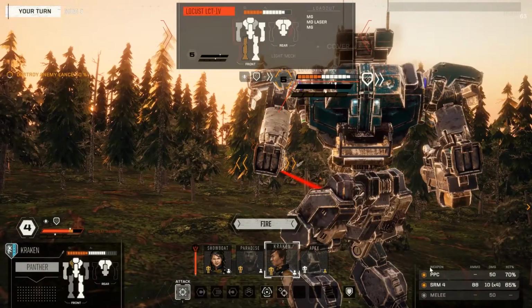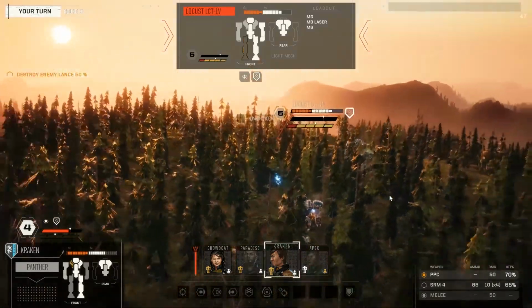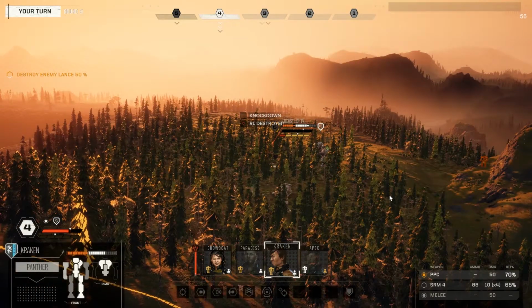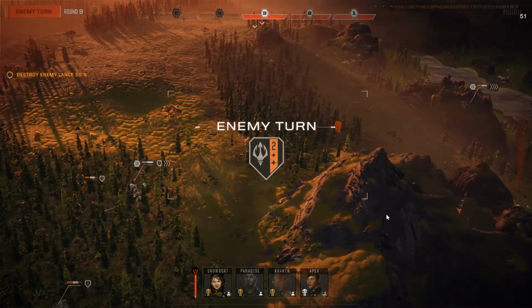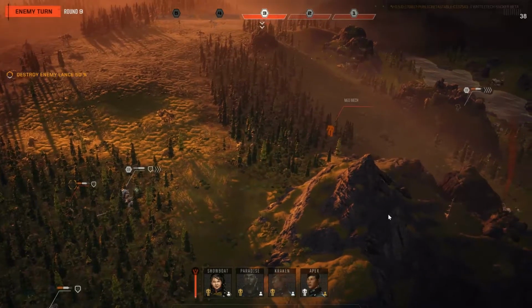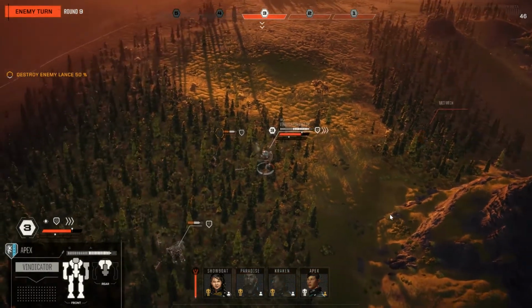I don't know if we can get away with that heat-wise, so I think I'm just going to fire the PPC in this case. It has a higher chance of hitting and will do more damage. Okay, we did manage to knock that leg out, so that will reduce the initiative of our opponent for next turn, as well as knocking them down, making them a nice, juicy target for our Vindicator. In this case, we're going to go ahead and reserve. Right, the Griffin will be able to move up here and do some damage to our Vindicator. There's not a whole lot we can do about that.